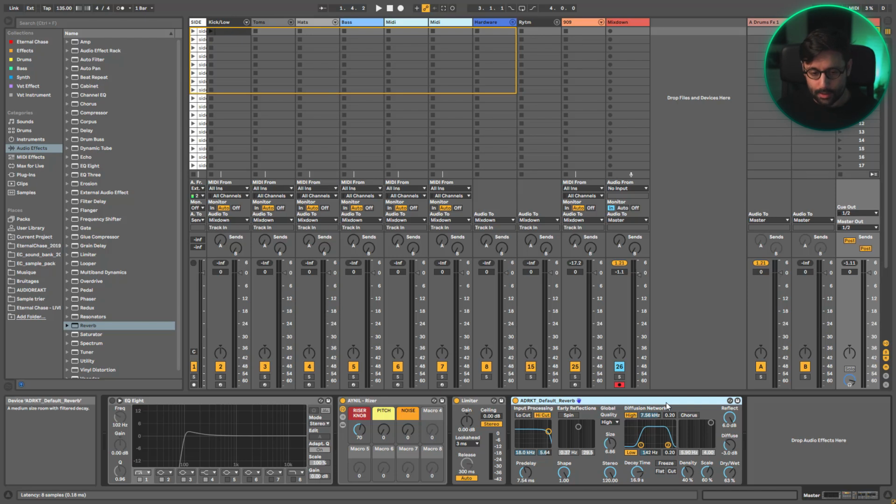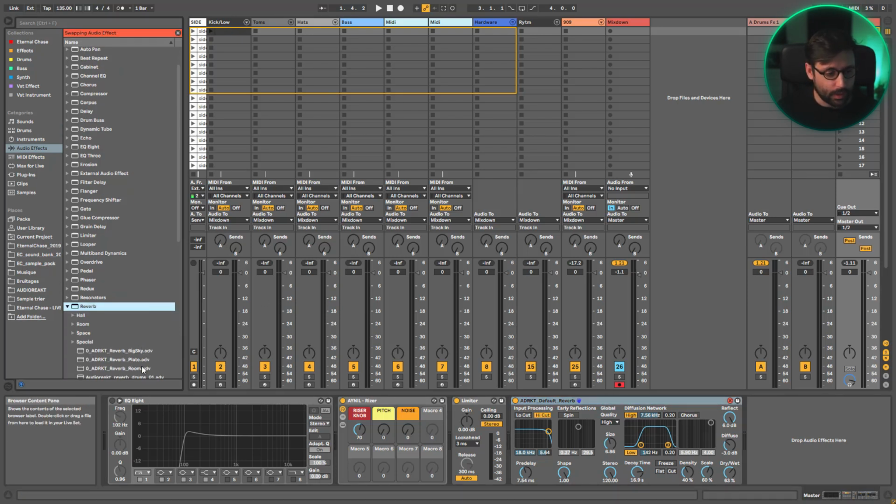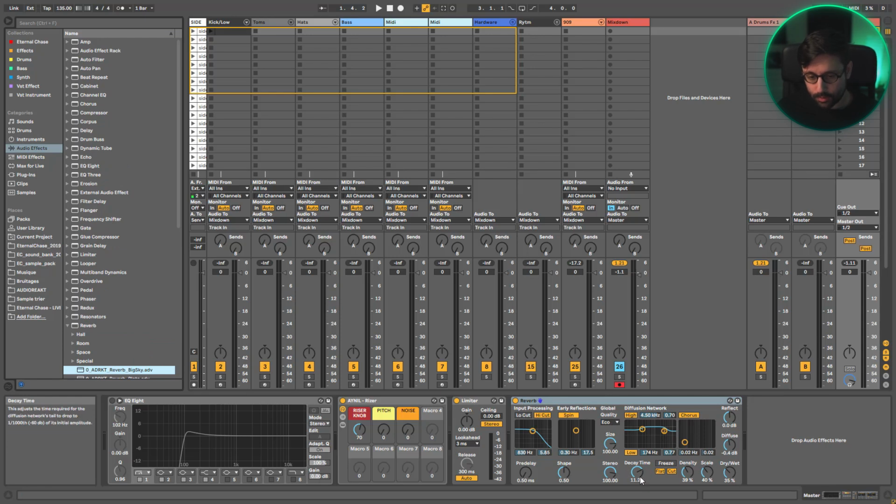It works well. And I've made a few presets. I have 3, so you can see I have a room, plate, big sky, which is more or less what I've just described: one room, the plate maybe more for the synth and vocal, and then the big sky, which is more the ambient one. So that's actually a different one, but you see with the decay time around 12 seconds, this is perfect for pad sound and stuff like that.